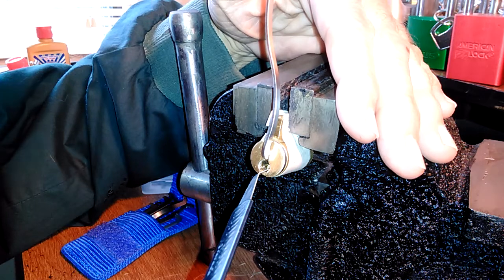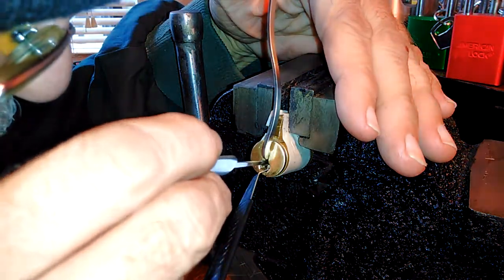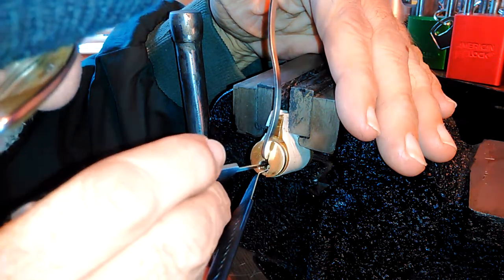Like I said, it's a snow day. They decided not to have us come into work, and I've been thinking about this lock a lot, and how much I wanted to get it open.